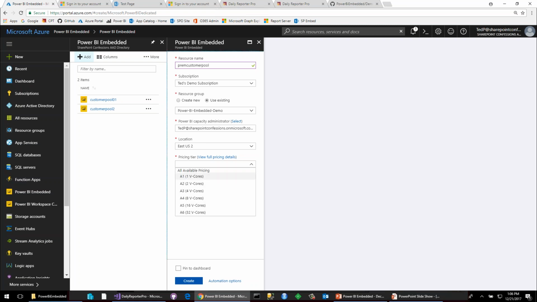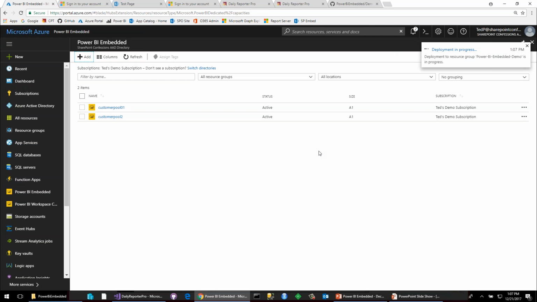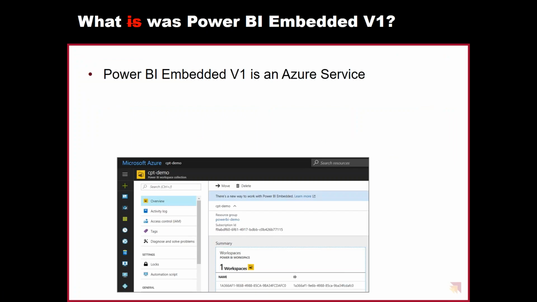Okay, now there's also price tiering inside here. So let's go ahead and pick one of these particular price tiers, and we'll go ahead and choose create. And now it's going to take a couple seconds to spin this up. Now, what you'll see is that I can set different sizes inside there.